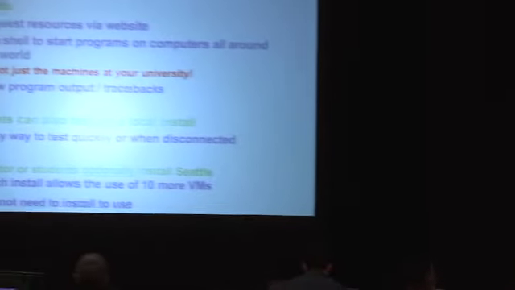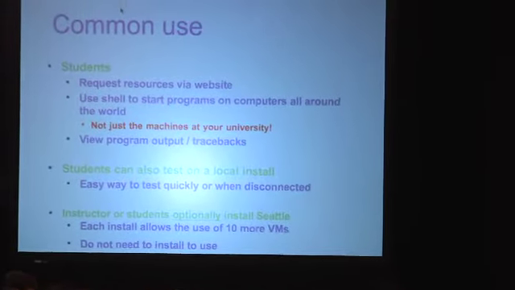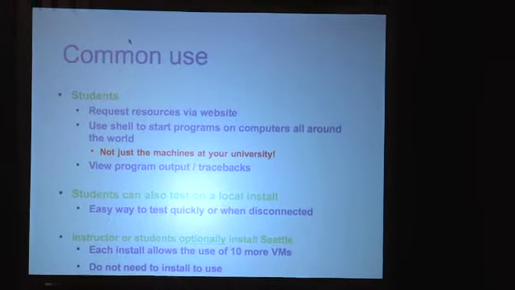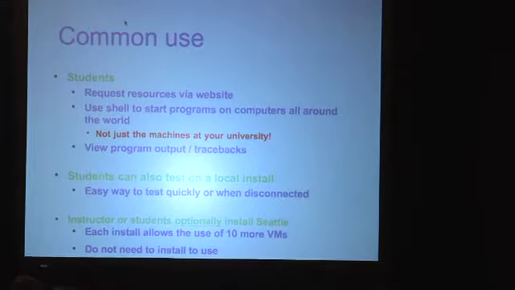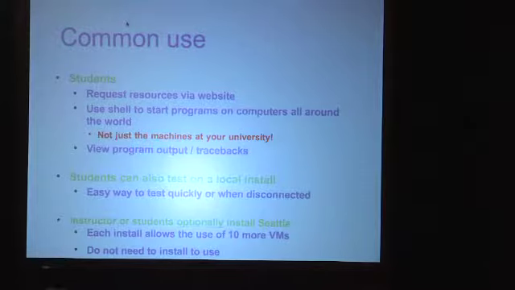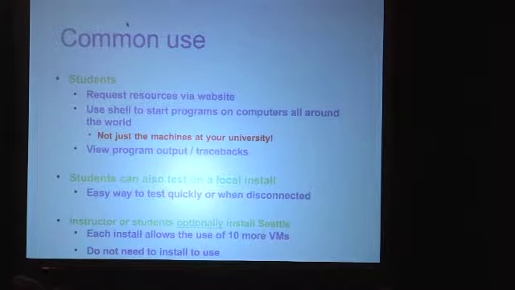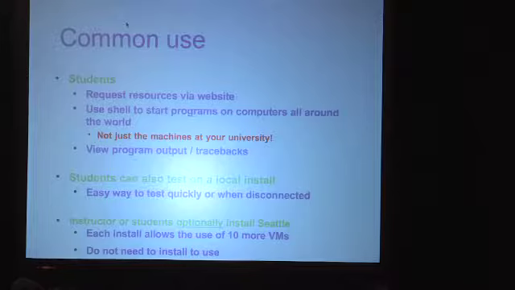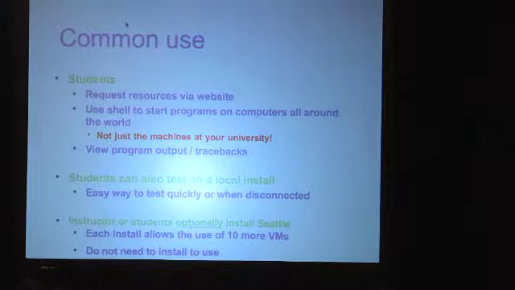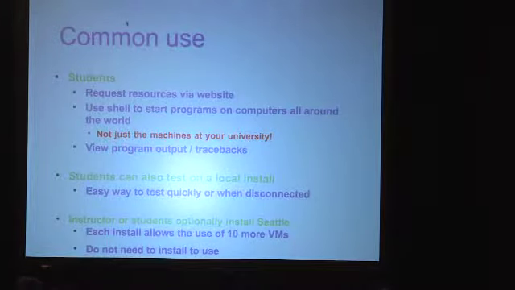Basically, the way our testbed grows is we have people who use it install the software if they like. It's completely optional, you don't need to. But we get enough altruistic donations that our testbed grows. We give you 10 virtual machines just for registering an account on our platform. If you want more than 10 virtual machines, please install it on some systems that you have. If you need much more, send us an email. Don't go and write a script and register like 500 accounts or something. We're nice people, so just come and ask us, and we basically always say yes if you need more virtual machines.